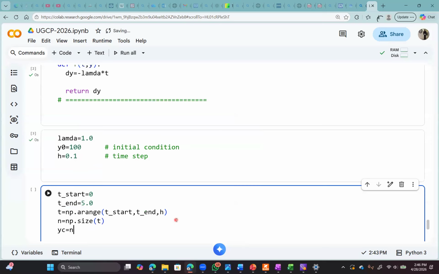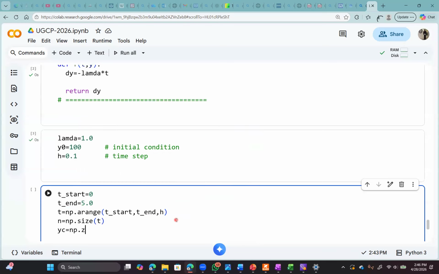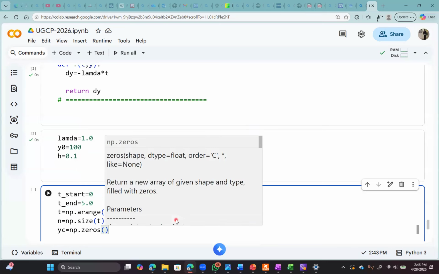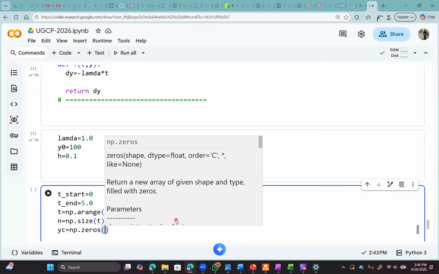So it is numpy arange, no, not arange. I fill all the values with zeros. So zeros, shape, data type float. So I'm looking for n zero values. This is going to be a vector.